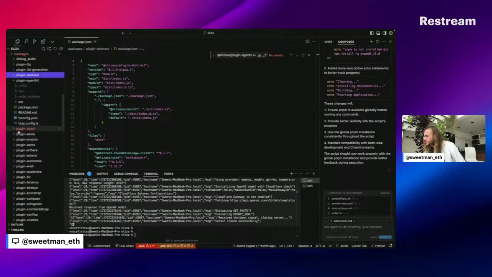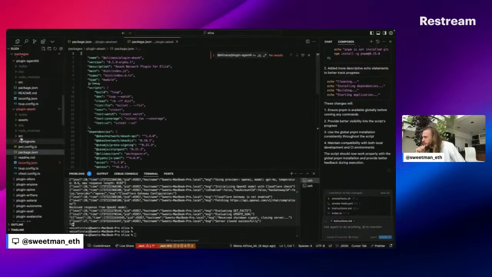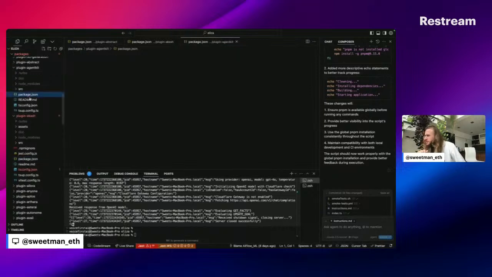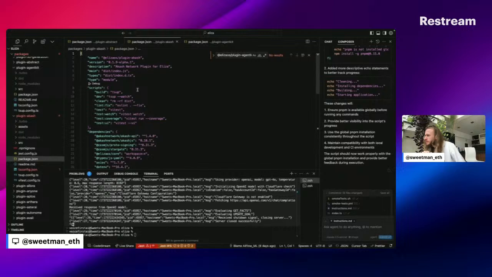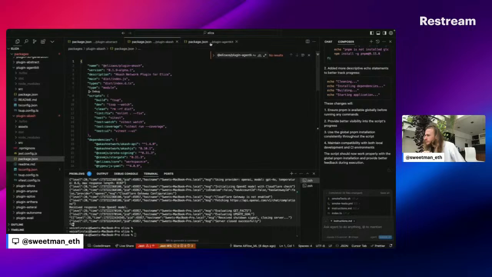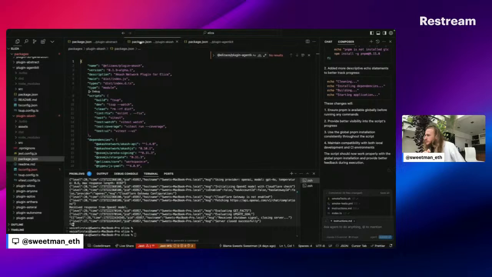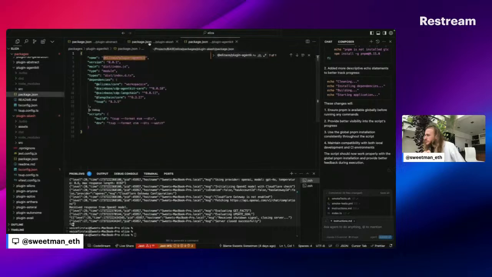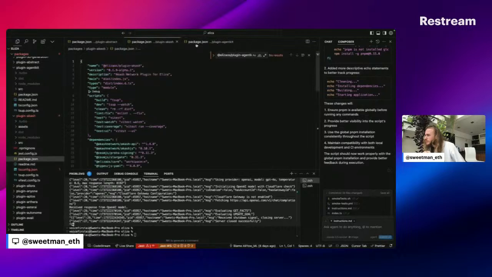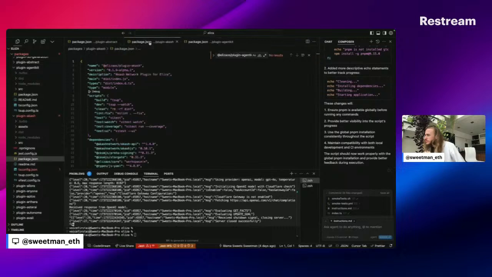Let's check out the Coinbase package and compare it to AgentKit. Name, version, description, main, types, type, scripts.